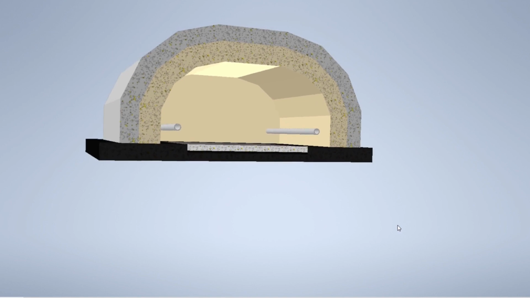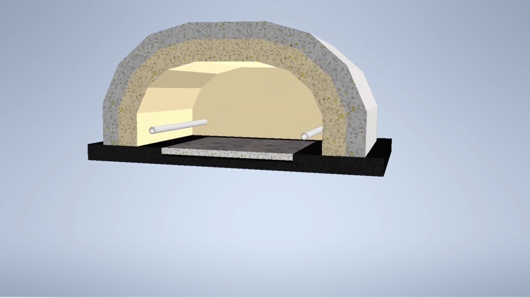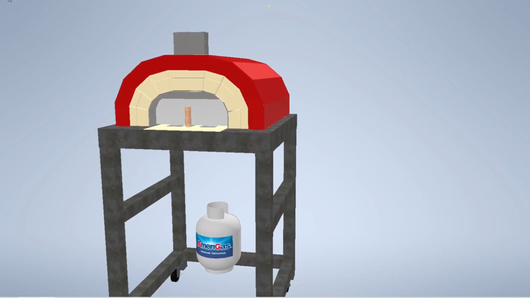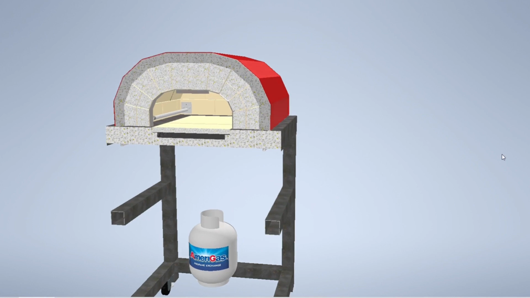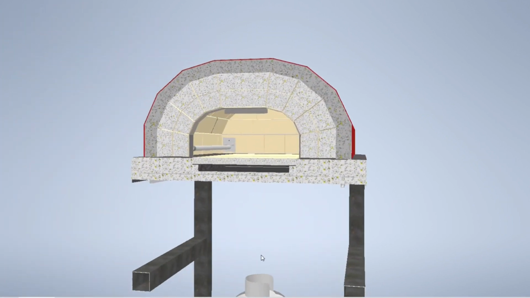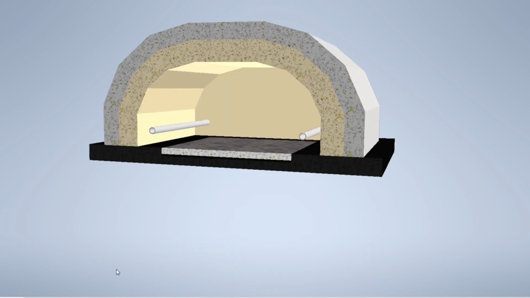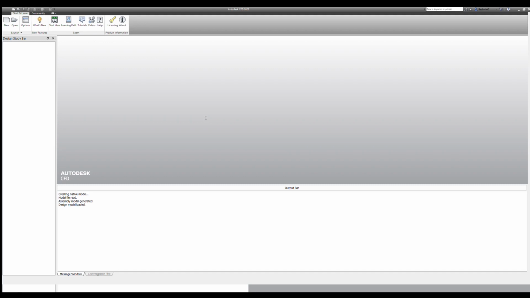So it's just important to make sure that I have all the correct gaps, and I'll explain more in the pizza oven video, but there is a gap under the pizza stone and you can see it also here, the same crosscut. You can see that it's pretty similar. All those gaps between the fire bricks are obviously filled with mortar, so there is no point in having them in the simulation. So let's start.